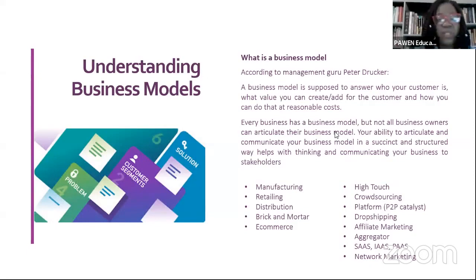You have dropshipping. The business model for dropshipping is a solution where a retailer sells to the end user, but the retailer does not warehouse any of the goods. All the retailer does is that once an order is gotten, the retailer just contacts the manufacturer and gets the manufacturer to ship directly to the end users. Now, the dropshipping business model involves a lot of legal documentation just to protect both the manufacturer and the retailer.